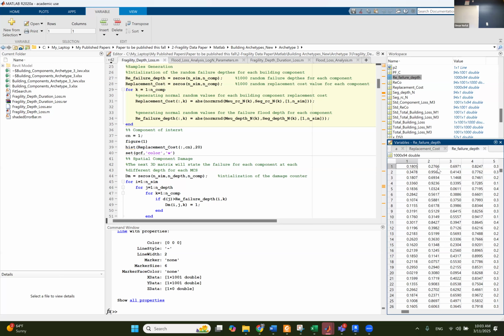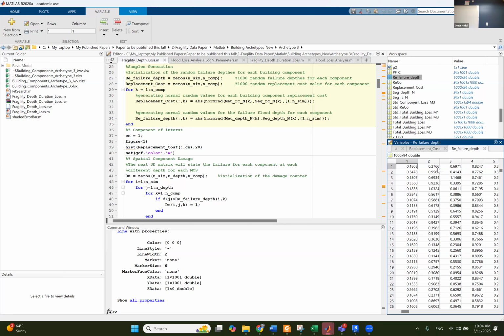So I want to find out, for every component, for every flood depth, for each simulation, whether the component is damaged or not. Look at this. I want to find for component one, at simulation number one, for flood depth 0.01, if the component is damaged or not. Since it's three things, that means it's a 3D matrix.